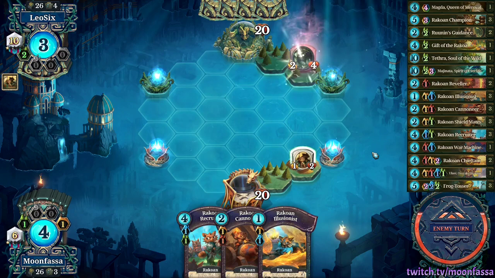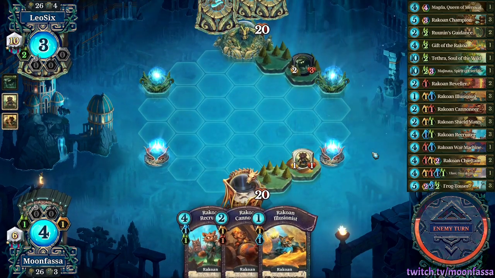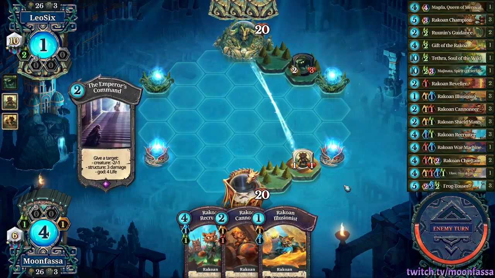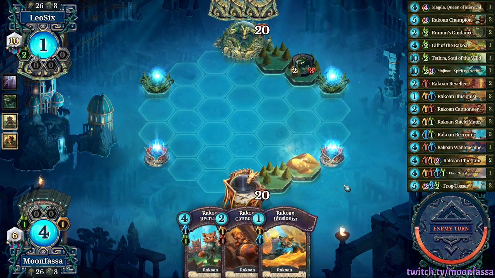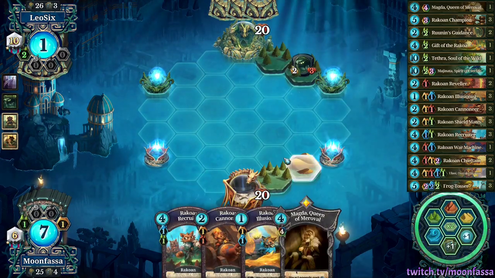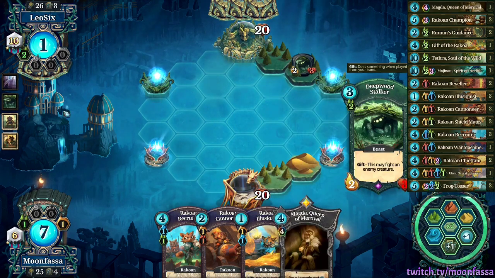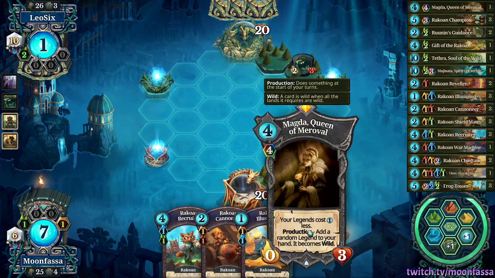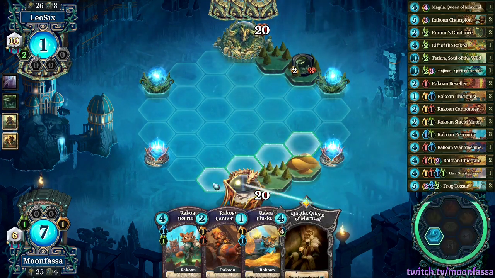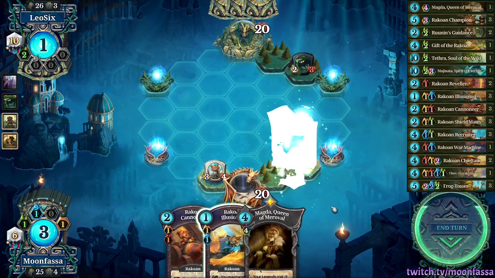Stalker. Okay, so it's okay. He had the full clear for that. So that wasn't too bad, but now that he's used both Stalker and Command, it's going to be really difficult for him to remove that Magda. So I'm just going to set up some double collection here for next turn.